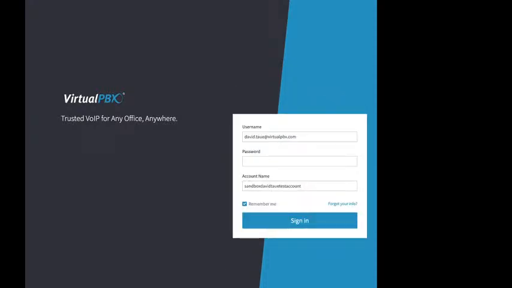Then you click on Reset Password. The system will send you an email to get you logged in, so that you can change your password. Once you change your password, the system will log you back out and then make you log in with that new password. And then I say for most people, click on Remember Me, so that it's one less password you have to memorize. We all probably have way too many passwords as it is.